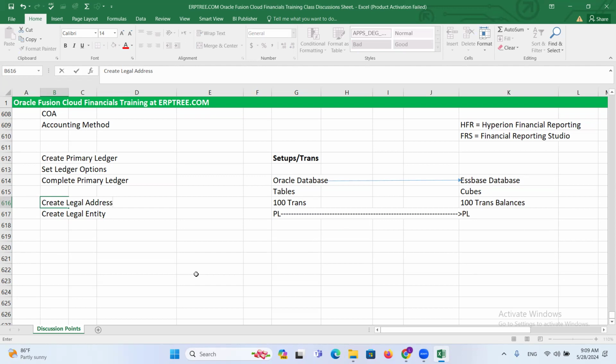If you take US as an example for this address creation, you have to provide the postal code, which city it belongs to, which county the city belongs to, and which state the county is part of. Everything will fall within the country US.